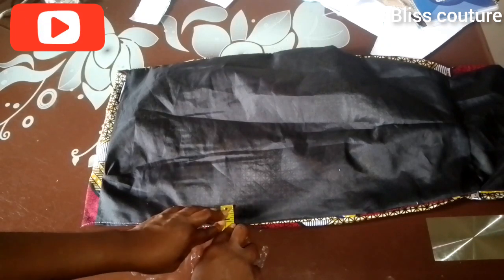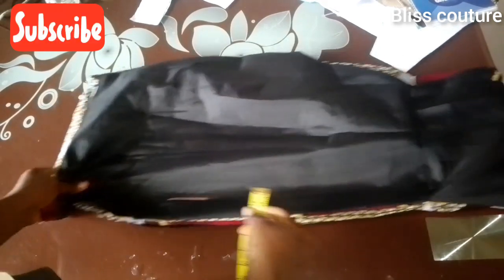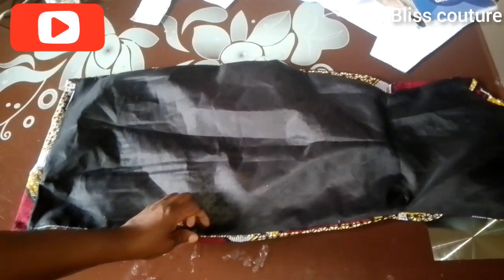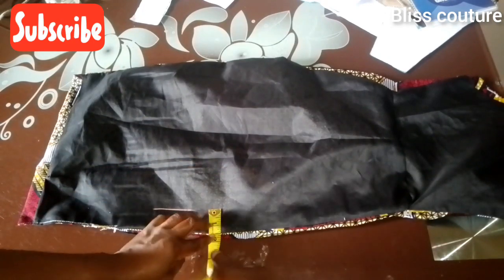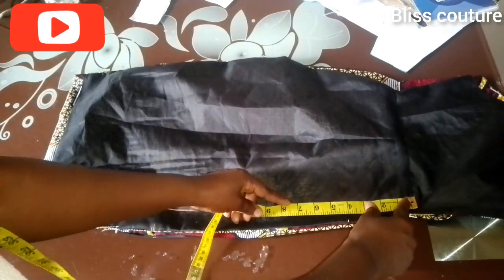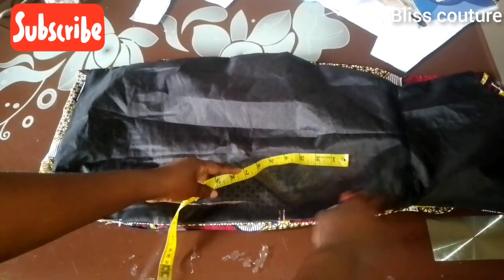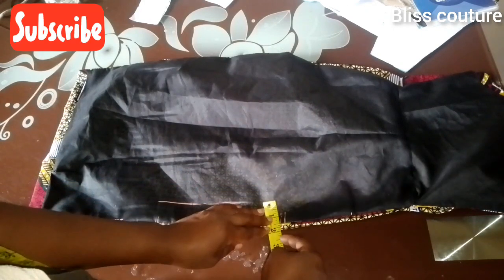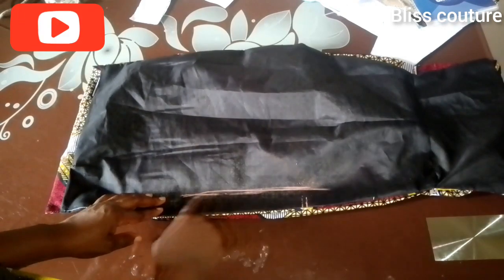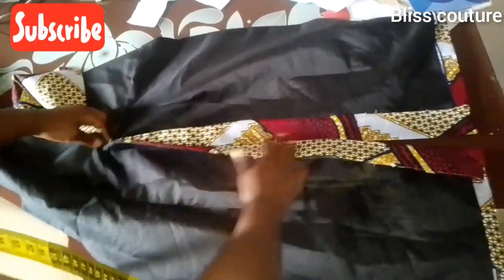So you remember we added 2 inches for our seam allowance. So we use 1/2 inch to join both the lining and the fabric inside. There it will be left with 1.5. So I will use the 1.5 to just mark it like this. Starting from this part here that I'm marking is where my zip will accommodate. So I will mark from there 1.5 and I will rule it. That part is where I will stitch. Please, if you don't understand, kindly ask questions. So I've opened it up and I ironed.